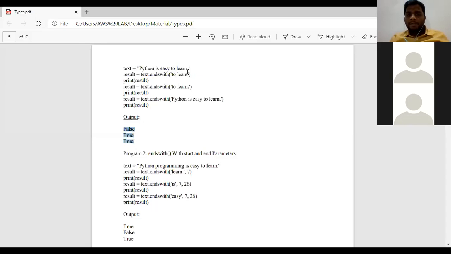Clear? You can observe between these two statements. In this statement I did not mention the full stop, but in this statement I have mentioned the full stop. So the first statement returns false and the second statement returns true. Clear? That is the endswith function.